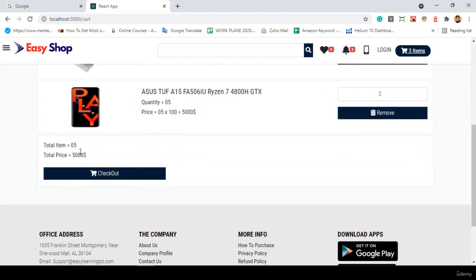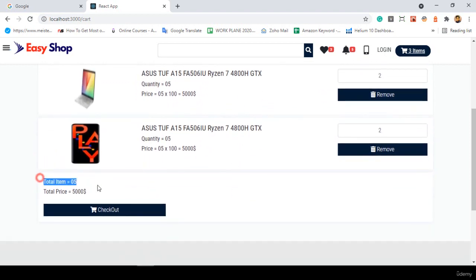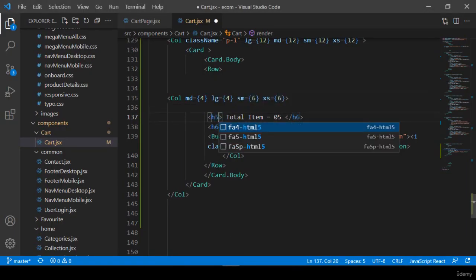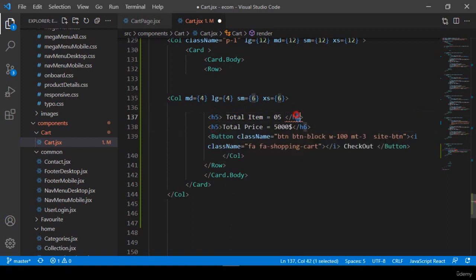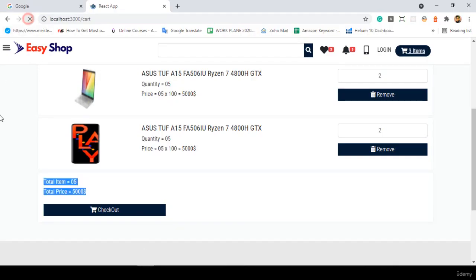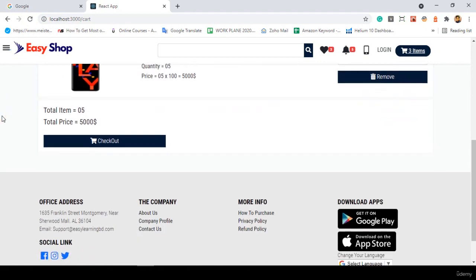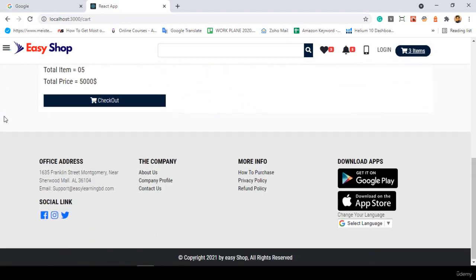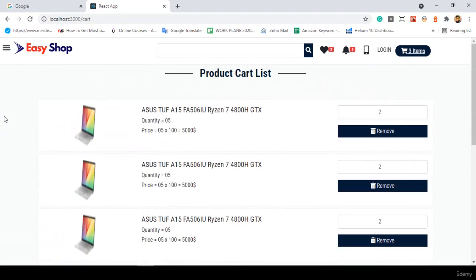And after that there is our checkout button. Great. So better, I want to make it a little bit bigger. Like I use that as an H5, and also want to update as H5. Perfect. Now click save all, now go there, click refresh. It's much better. So friends, here we successfully completed the design portion for the cart page.